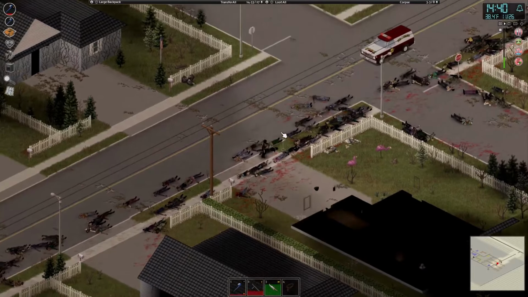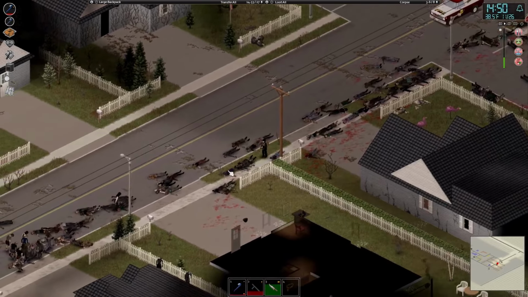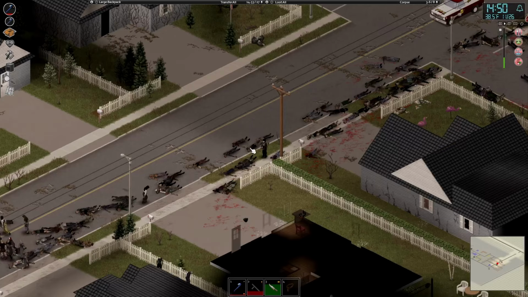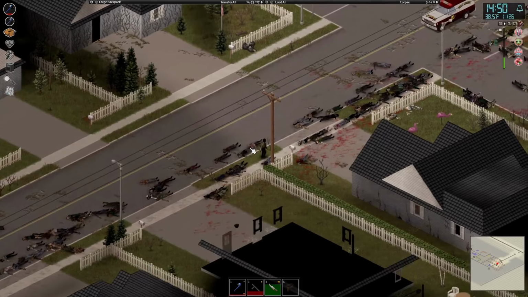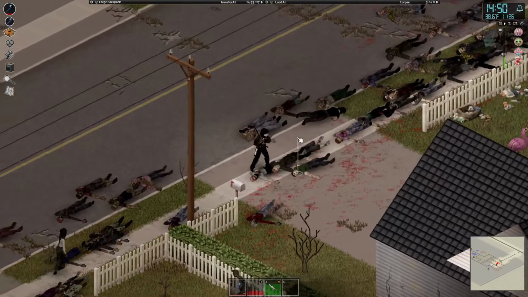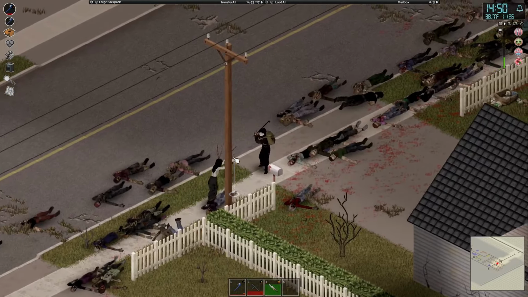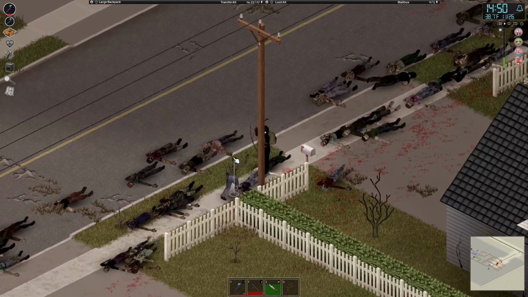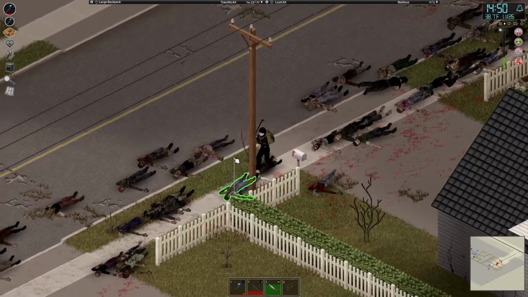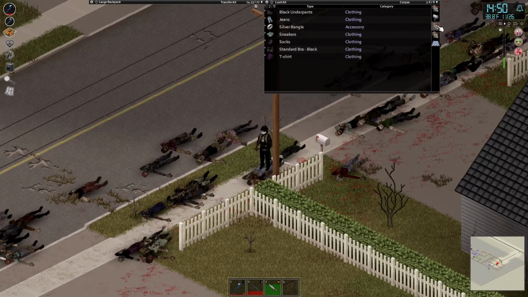Let's see if I can get this area clear. It's another big group down there. I don't think I want to pull that group. I'll be coming there. With the corpse sickness, let's see if we can do something about these two zombies. It might be time to think about going back and doing some looting. Check what we can.